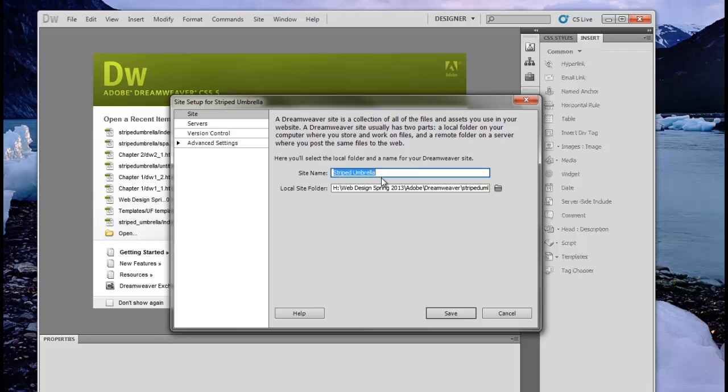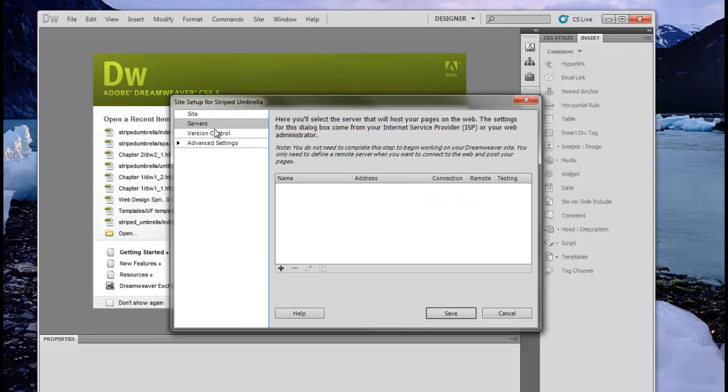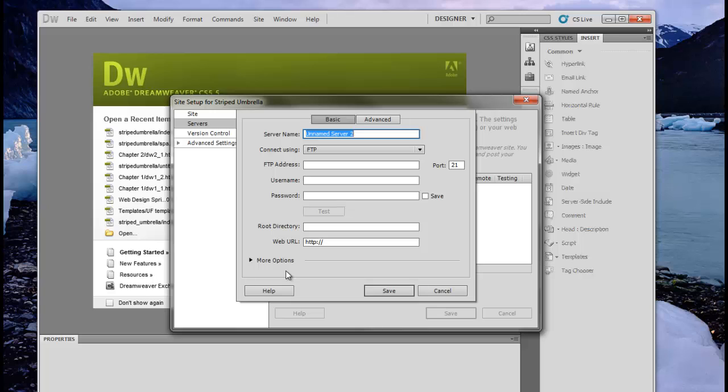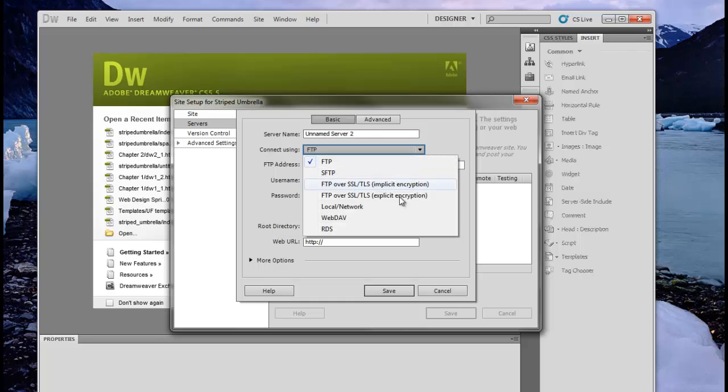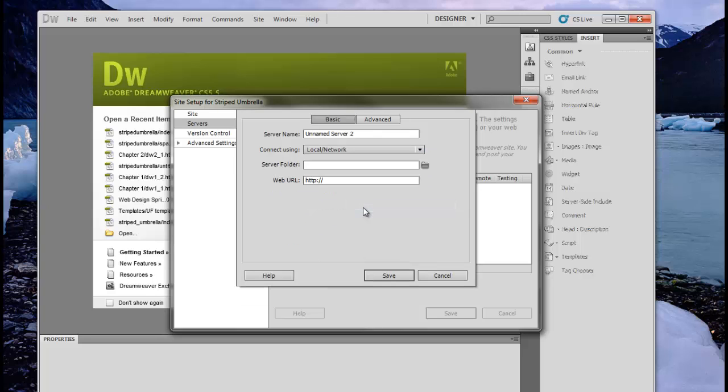So when I go here, the site is the first thing where we say where we work. And then we're going to go here to Servers. This is where we determine how we're going to put this there. I'm going to choose a local network. Local network just means we are going to be within our building. We don't have to worry about any usernames and passwords because you already have access to this folder since you're logged into the network. This would not work if you had Dreamweaver at home and were trying to turn it in. It will only work when you're in the building in this room.